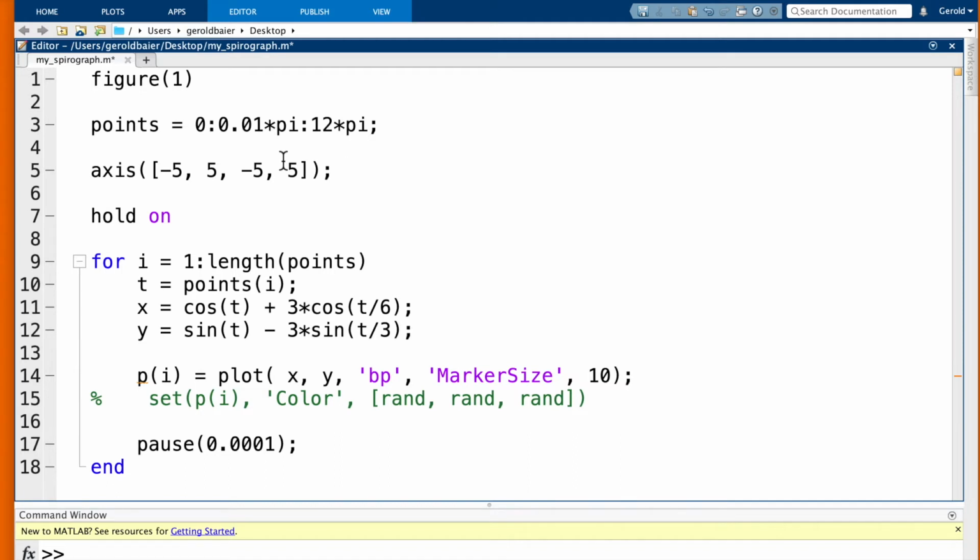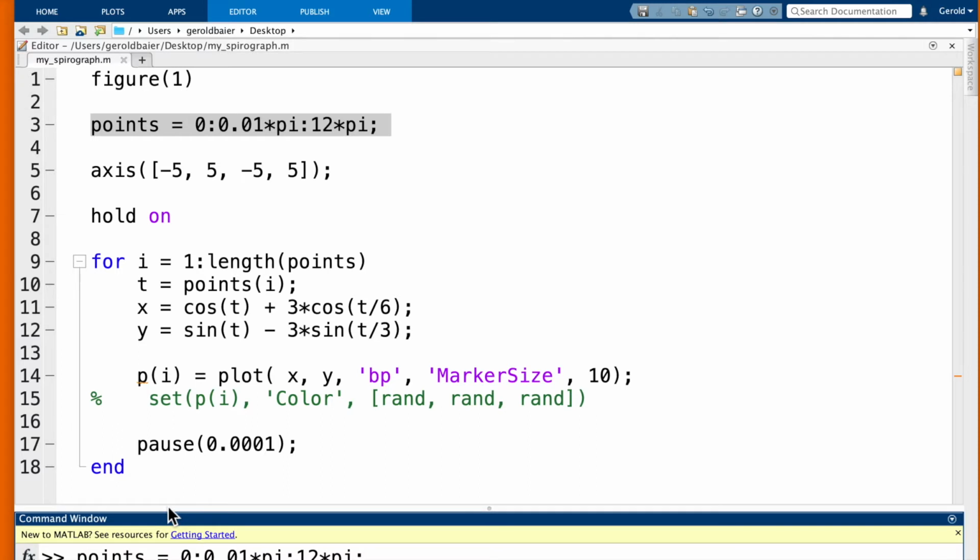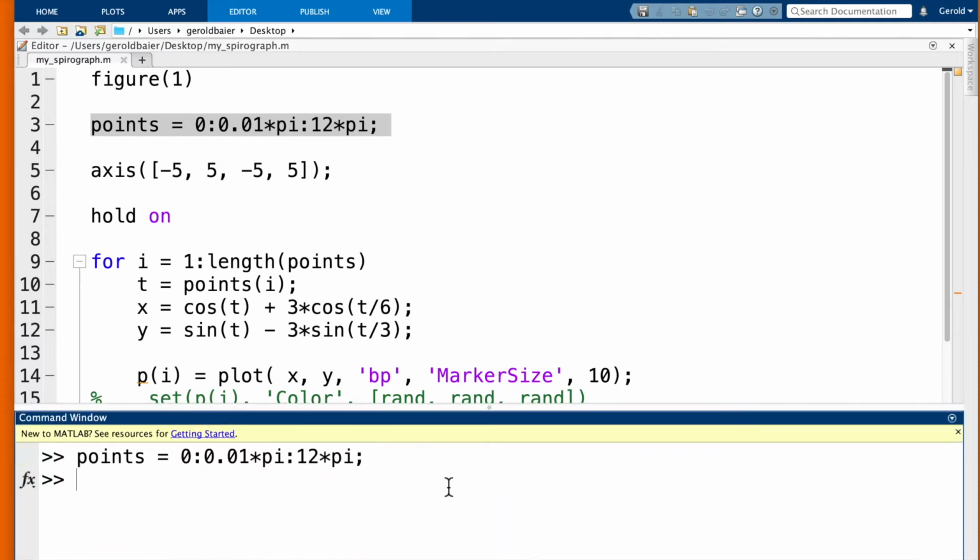And if you specify this variable, I just copy it, paste it in my command window, make that a little bit bigger, and if I press enter, it's now been created, and I can check how many points are there. And I do so just interactively here in the command window by checking the length of points. Right?